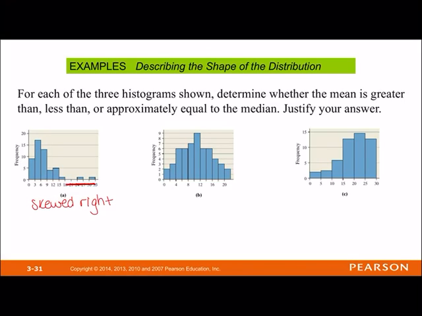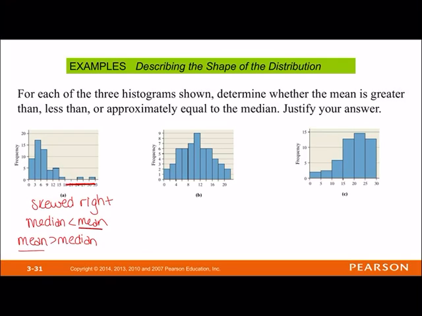And then we want to determine whether that means the mean is greater than, less than, or approximately equal to the median. So again, since this one is skewed right, again, the two different ways to look at it. The median is less than the mean, or again, if your brain flips it around, it's fine either way. Your mean is going to be greater than your median. Okay, alligator ate the mean there, and it's eating the mean down here.